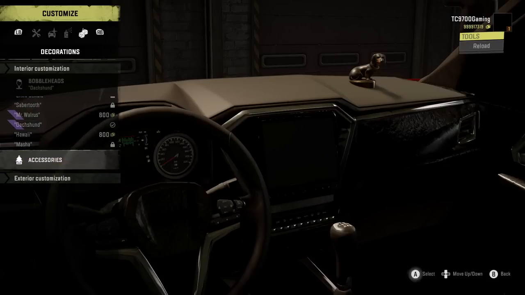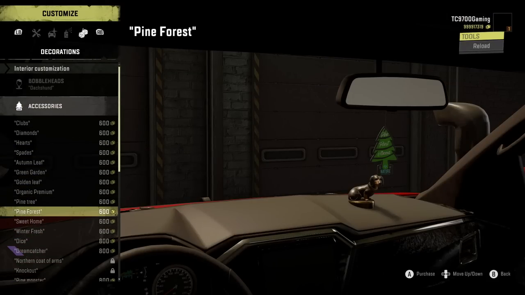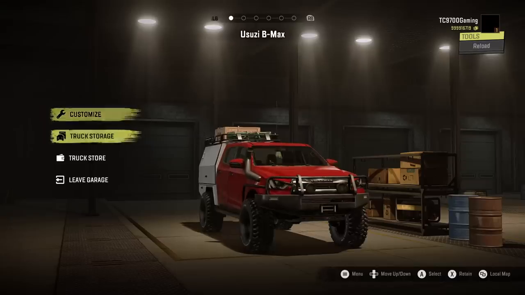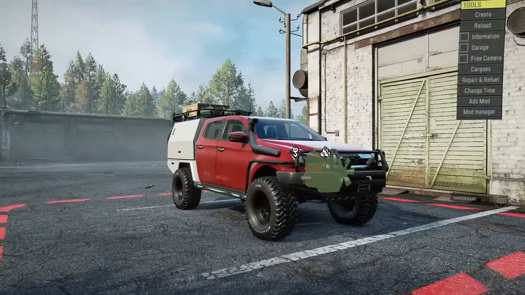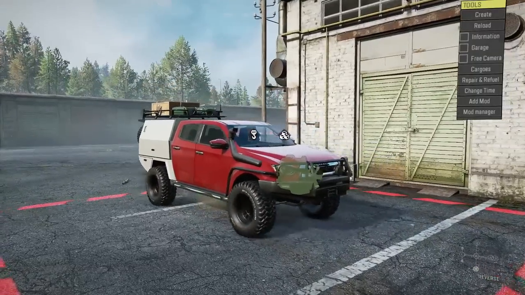So let's go ahead and throw beans up there on the dash, and then I will just do like a pine tree hanging from the mirror, and now we get to take this thing for a drive and see what it's all about.